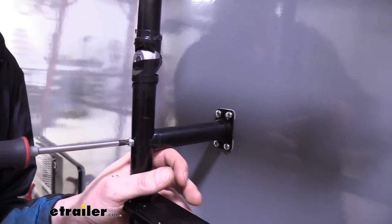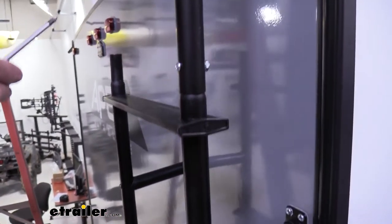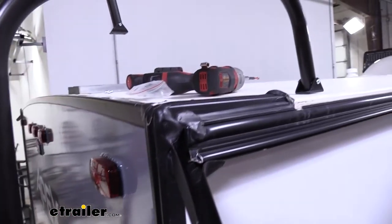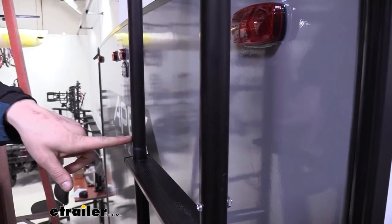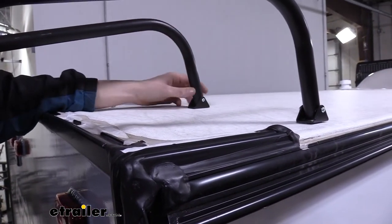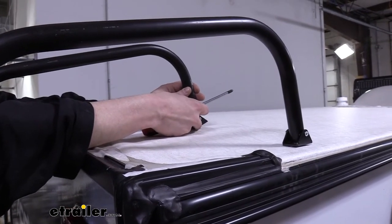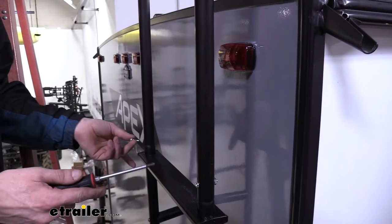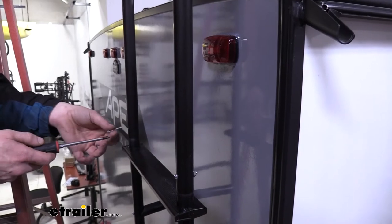With all the hardware attached down the back wall, we're heading up to the roof section. We need our arms — we already verified the outer one is the right length, so now we check the inner one for the roof curvature. We start by sliding it on and we can see the hole lines up. Looking up at the roof, the feet are going to sit on the roof properly — no trimming needed. The foot just slides over the edge, you slide a bolt through it and put a nut on it. Leave this hardware loose so the foot sits flush to the roof — tighten it once everything is set into place.